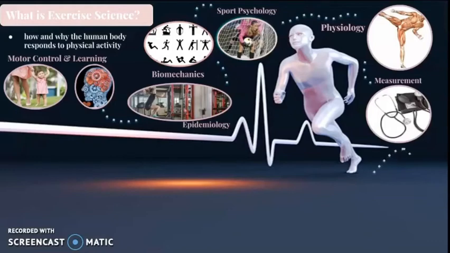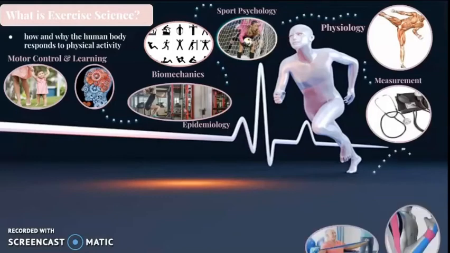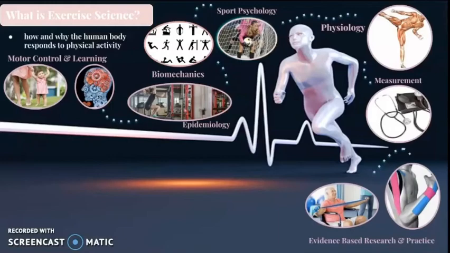Then we have evidence-based research and practice. Evidence-based research is using credible sources and finding information that you are sure is accurate. This includes peer-reviewed articles and textbooks. Evidence-based practice is a problem-solving approach to clinical practice that combines the best evidence, the patient's preferences and values, and the resources available to make decisions about patient care. For example, drinking pickle juice to prevent cramps or using kinesio tape to increase range of motion based on experience and the client preference despite what research shows.